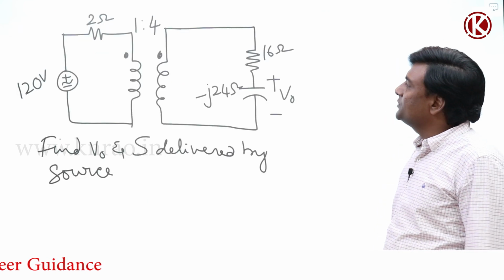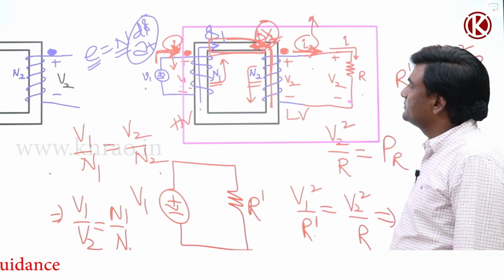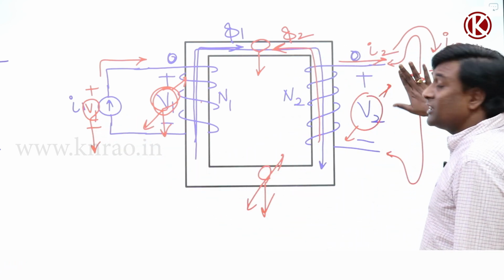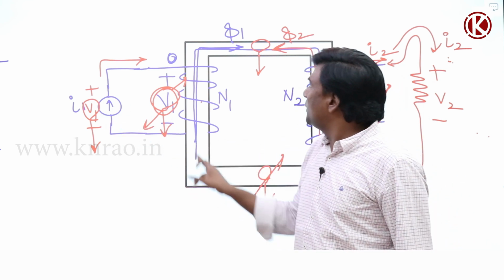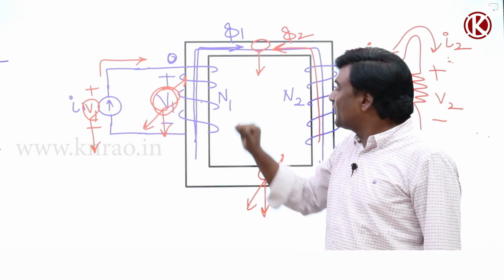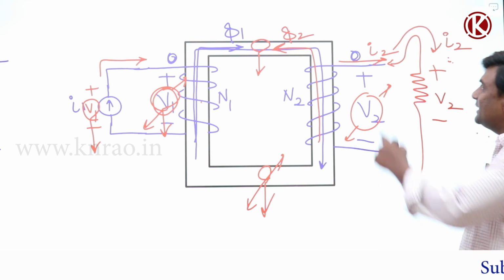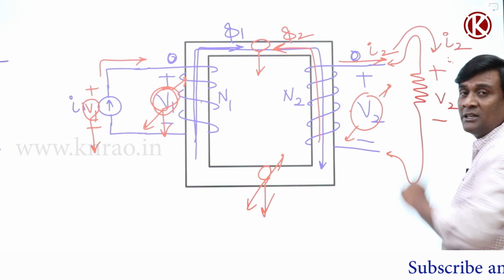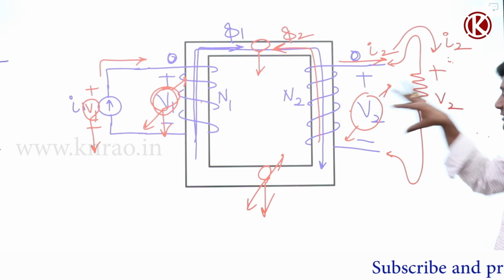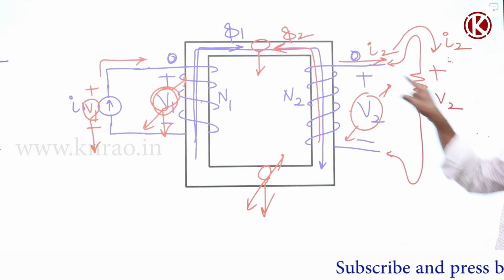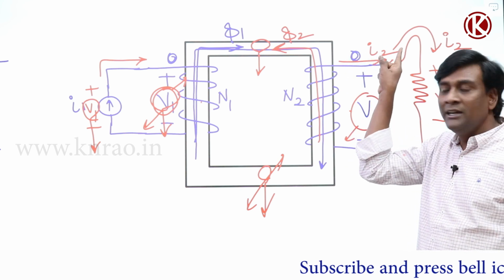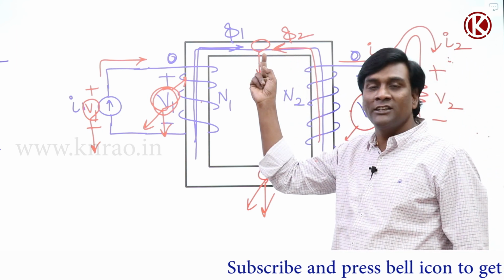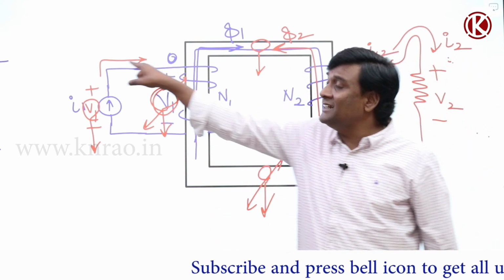Now see here just once. Okay, so when a current source is connected, if this particular resistance is not there, this I1 will produce pi 1. But for example, if I connect this resistance, then current will flow. When current is entering the dot, current has to leave from the dot, because here it's a passive element, it is supposed to absorb power. When power is getting absorbed, current will come out of the dot. When current is coming out of the dot, pi 2 will come. Net flux is going to vary, net voltage is going to vary because current is constant here.